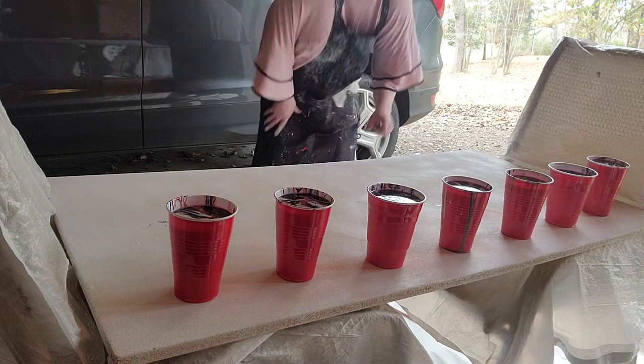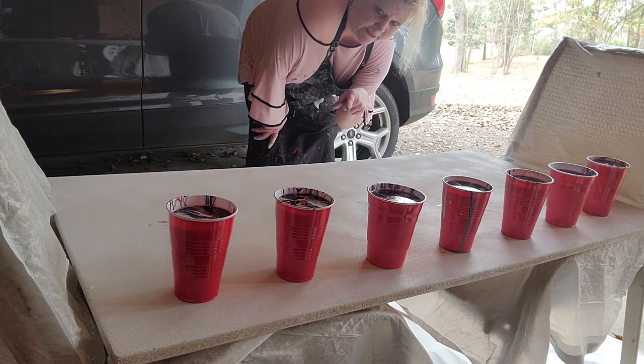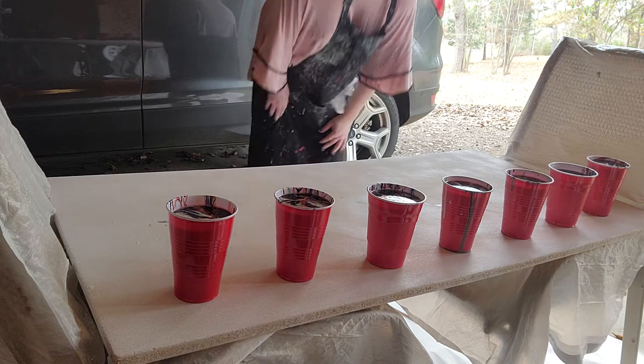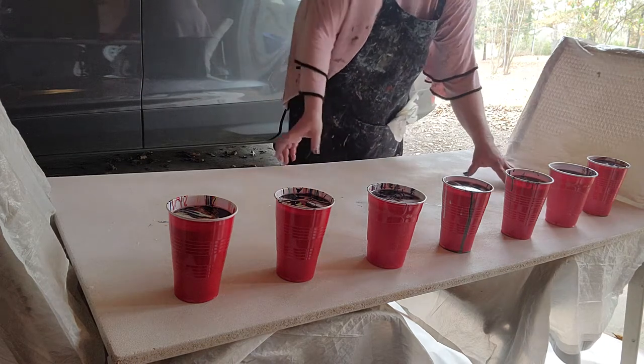I just realized the cats want to get on this board, and they've been sleeping on it. I had to clean it off, and I'm afraid they're going to try to jump on it after we pour it. Problem. I don't know how to fix it yet. I'm going to work on that.